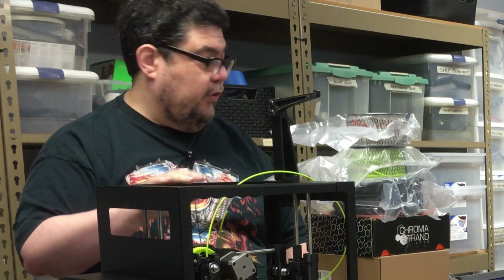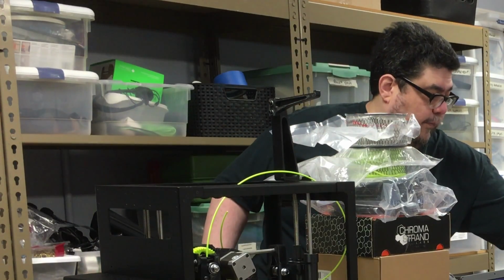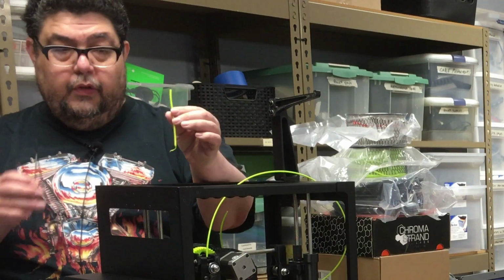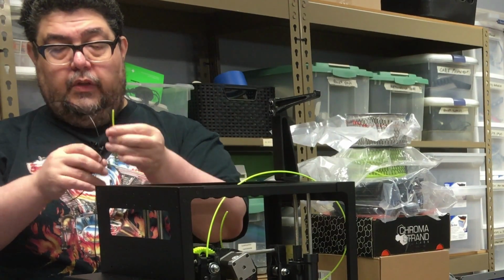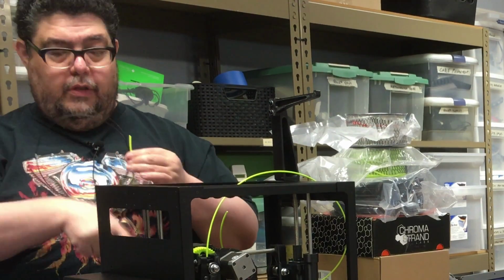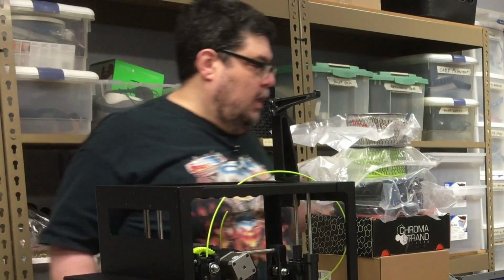filament. One of the interesting things, I'll show you when I do a print later, is the filament size. You won't really be able to see this from here, but the actual filament size, this filament is for the Lulzbot, which is about 3 millimeters across, and this is about 1.75 for the MakerBot. It's a smaller size filament, even though they extrude the same amount, so it's pushing more through the head.